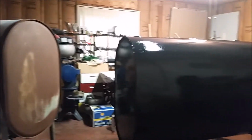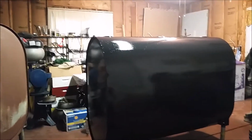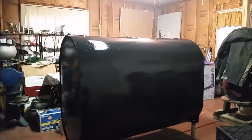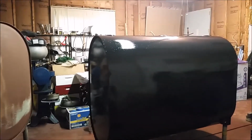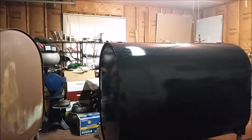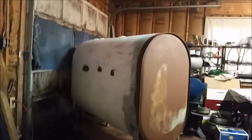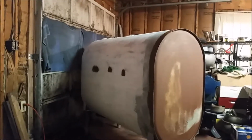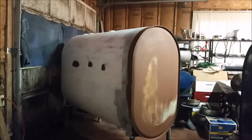Hi everyone. So today we are working on fuel tanks, and this has been a couple of day project. My husband had these stored in an old semi-trailer, so we needed to scrub them up with a wire brush and do some sanding. His brother had actually started to paint this one, and the paint orange peeled or crackled really bad, so they stopped and put it away.